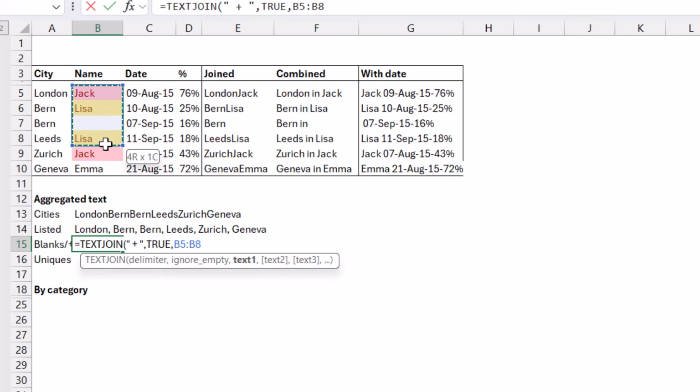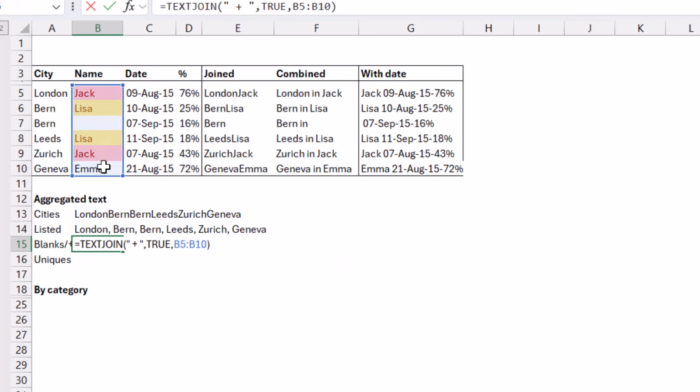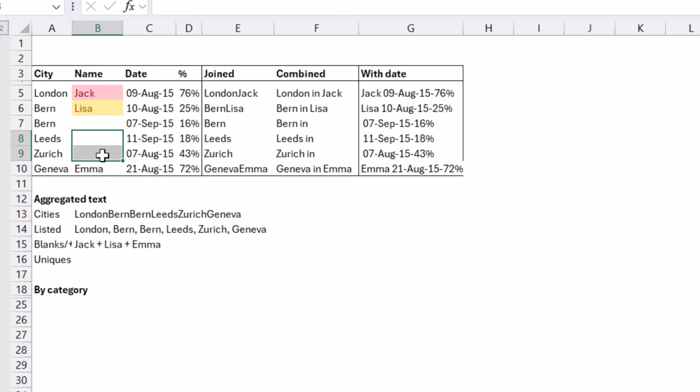we're going to select this list, close your brackets, and then you would get it not showing that one. Now, if I was to delete more, it would just show me the ones that are listed with a plus in between, which is pretty clever. I really like that one.